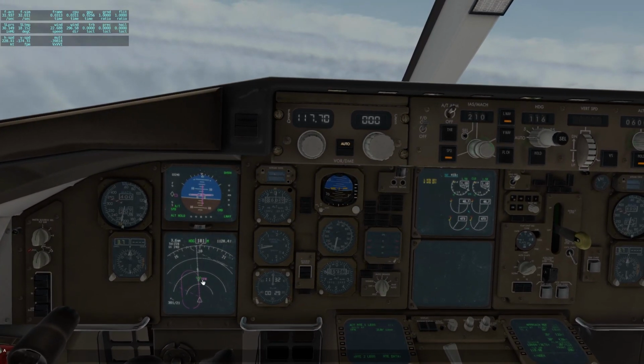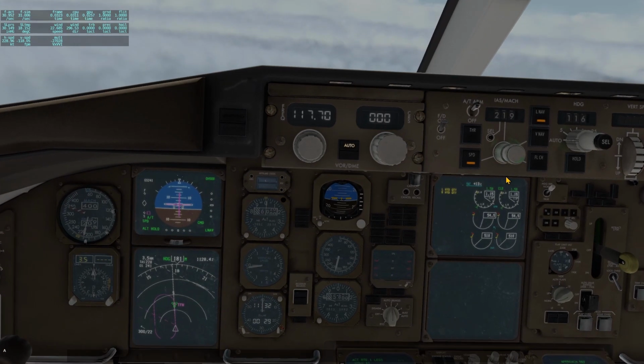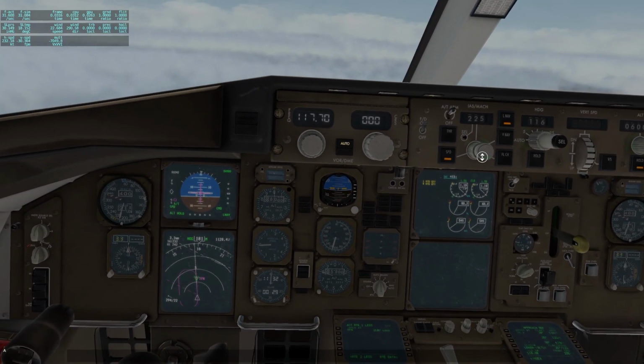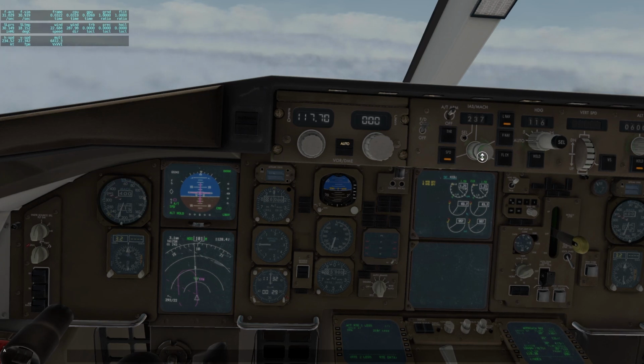So as we exit the hold, I can bring the speed up again.